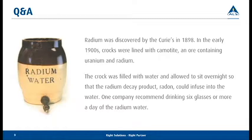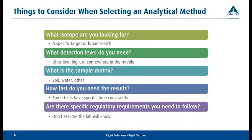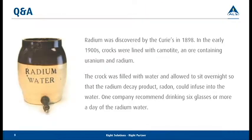So, but that was basically it. This was an overview. I do encourage you, if you have direct questions on the different methods, radium is one of the ones that is probably the most complicated because there are so many choices out there and options. But again, the part that is good to say is, what do I need? If you ask these main questions here, you can get good help and discuss things with whichever laboratory you want to work with, and they'll be able to help you figure out what method will work best between you guys. So we always want to be able to help you and give you results that will meet your needs. So unless there's anything else, that is all I have.